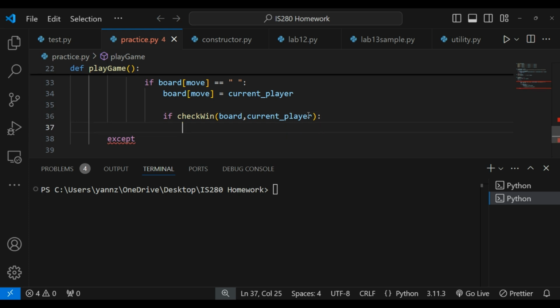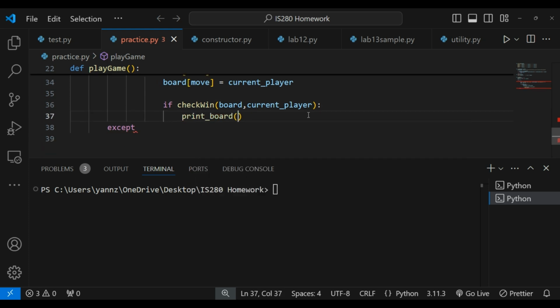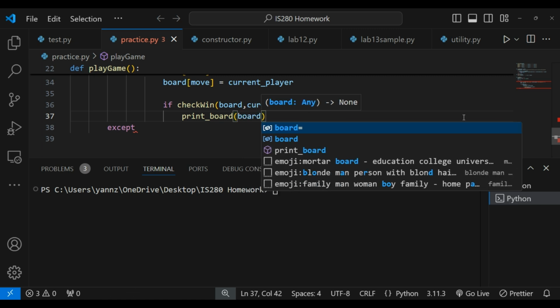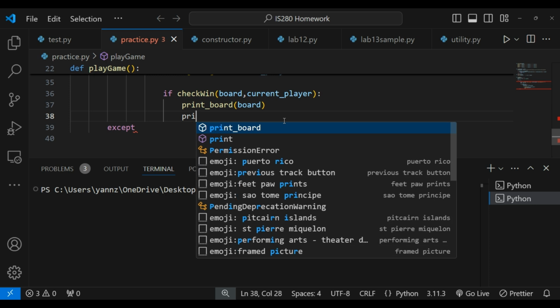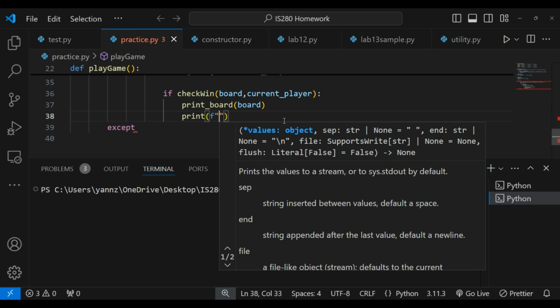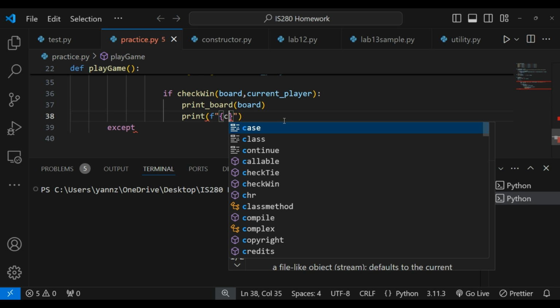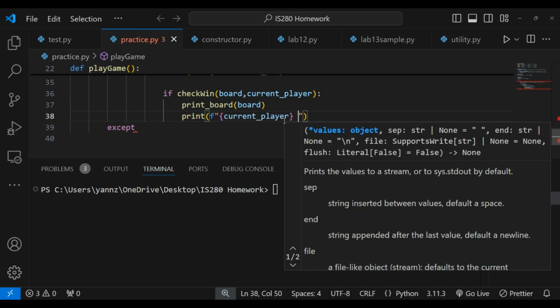So if that's true, then we can print the board and then we can display a message in the console: current player won the game.